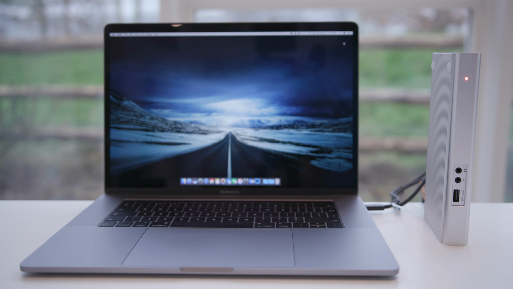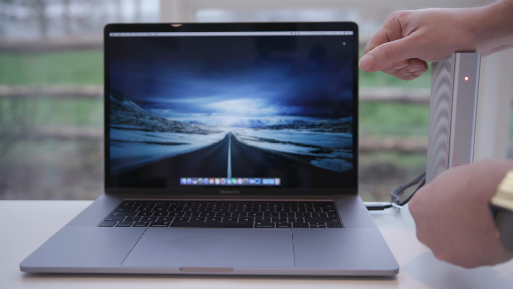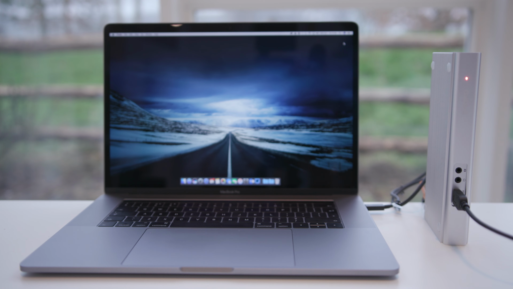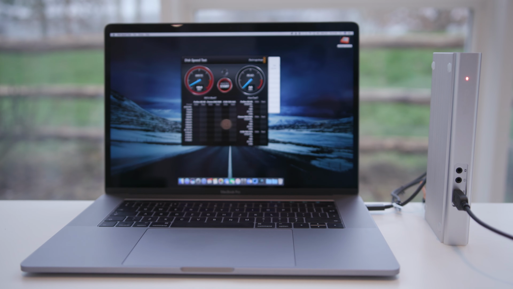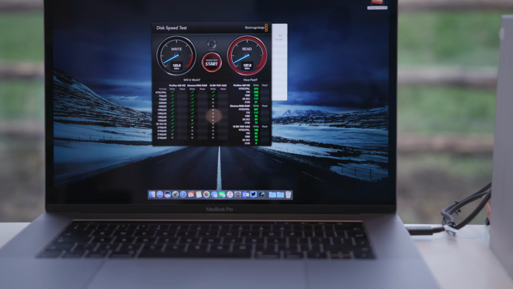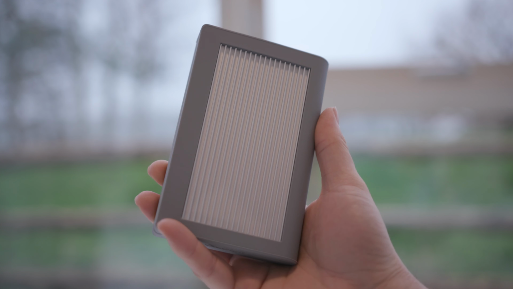So this gives you everything you might need in terms of port expansion for the MacBook Pro or the MacBook, whatever it might be. Now when it comes to performance, because the USB-C on the MacBook Pro or the Thunderbolt 3, however you'd like to call it, is so fast, it means you can plug in a whole multitude of devices to this and you're going to see absolutely no performance deficit whatsoever. If I go ahead and actually put in the TUFF drive into the front of it using a standard USB cable, we can see that the performance that I get off the back of it is absolutely identical to when we had it plugged in directly over the USB-C cable. So a great performer as well as a great looker from CALDIGIT.